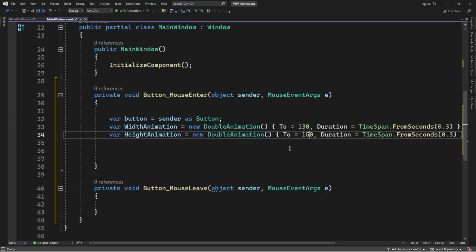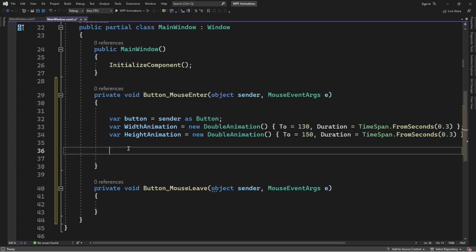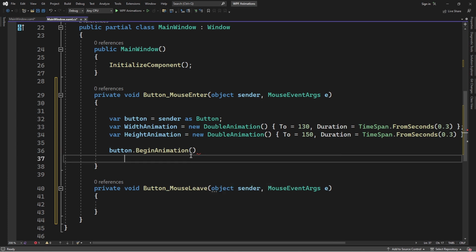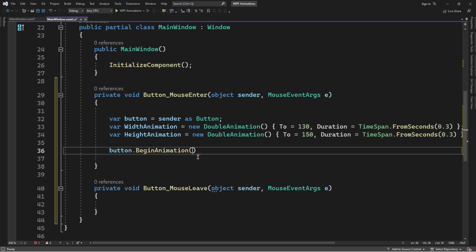Now in the code behind, to animate, you have to reference the element you would like to animate. In this case, it's our button. I'll take the button and use a method on the button, the BeginAnimation method. This method allows me to specify two arguments. The first argument is the property that I would like to animate, and the property is the width property.